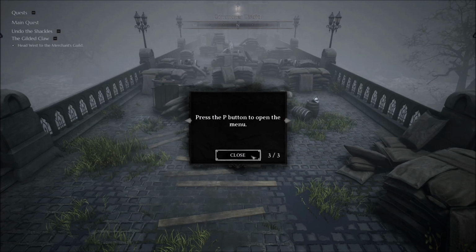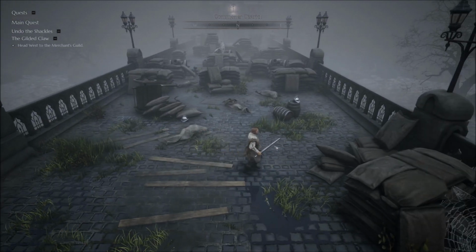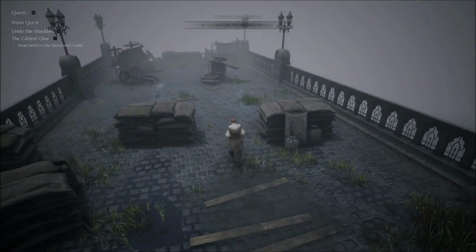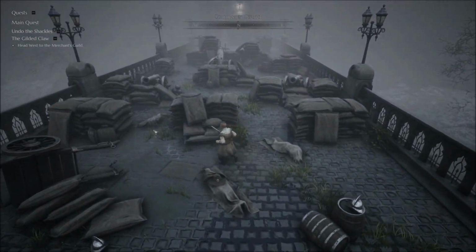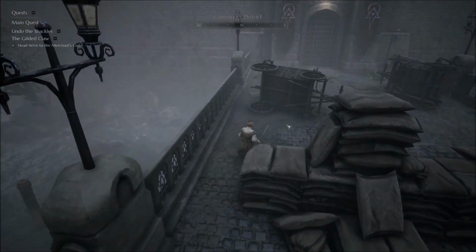The P button? Why would you say the P button, and not just escape? That's weird. Okay, and you turn the camera like that. Okay, that's interesting. I'm not necessarily mad at it. Okay, well, you know. Is there like a button to... This is very strange.